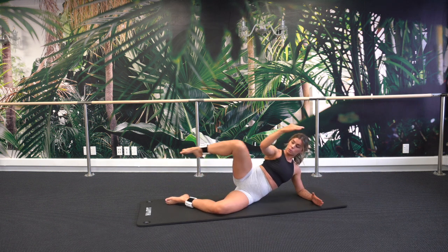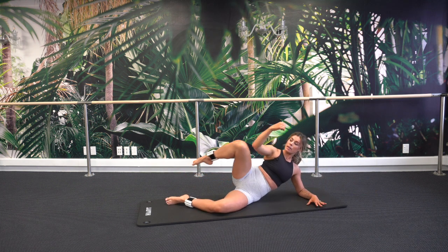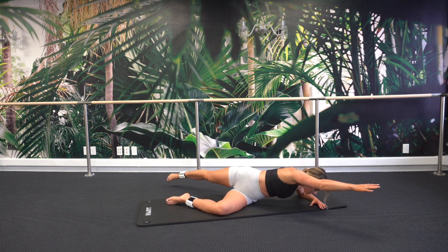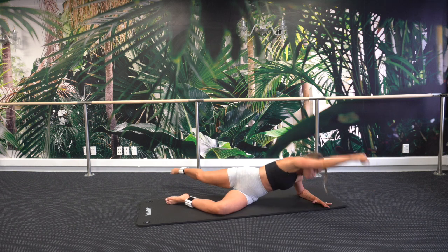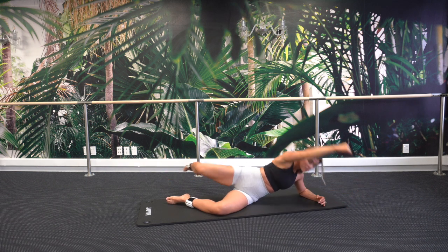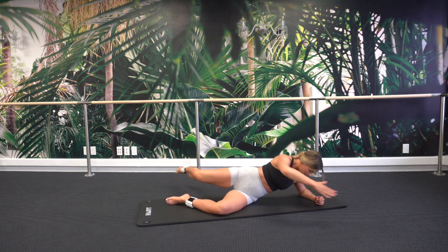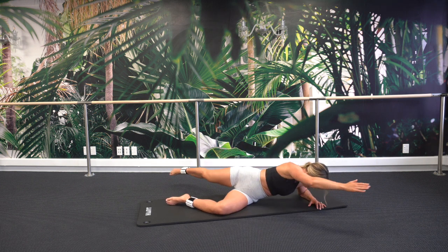Reach, crunch. Staying nice and lifted out of that bottom side. Crunch, reach, squeezing into that waist. As we bring elbow to knee, make that really intentional. Reach, nice. Reach forward. See if you can reach a little further every time. We have 4.